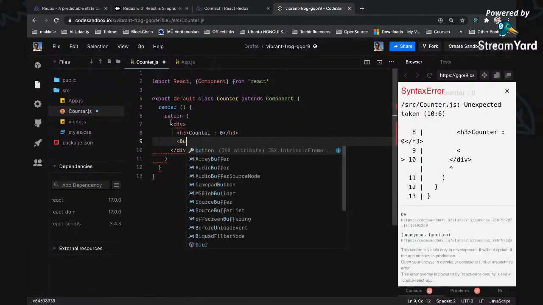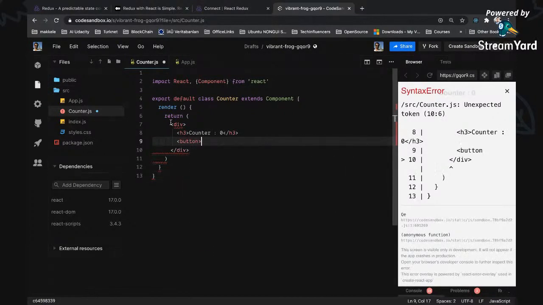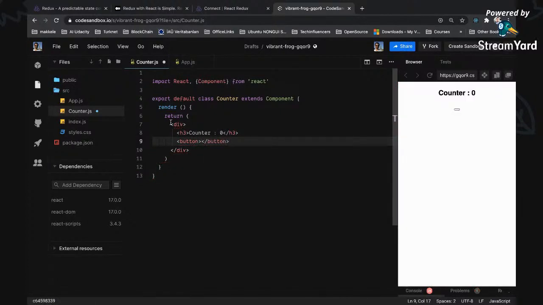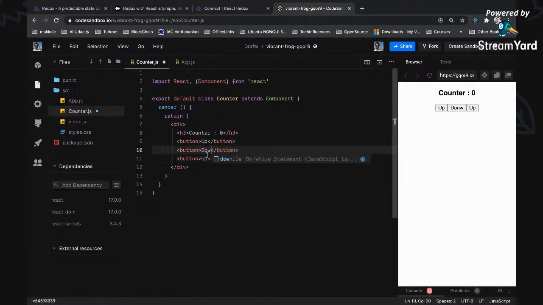And then I should have a button, a very normal HTML element. This button is going to have a name. Let me say up for now. I will copy this button, and let me name this down and name this reset. We will press these buttons and the counter will go up and down in this way.